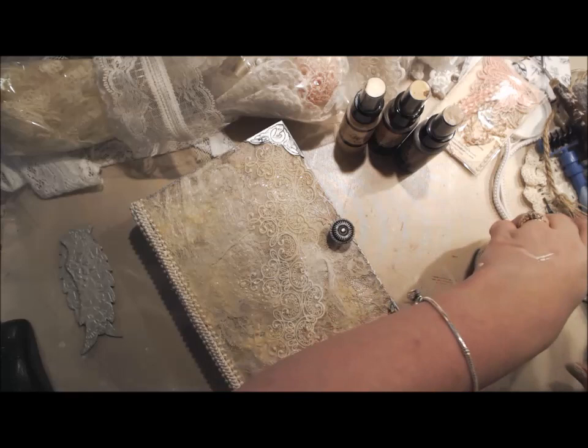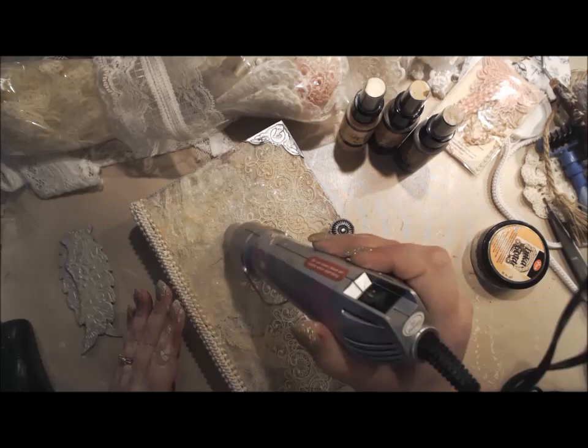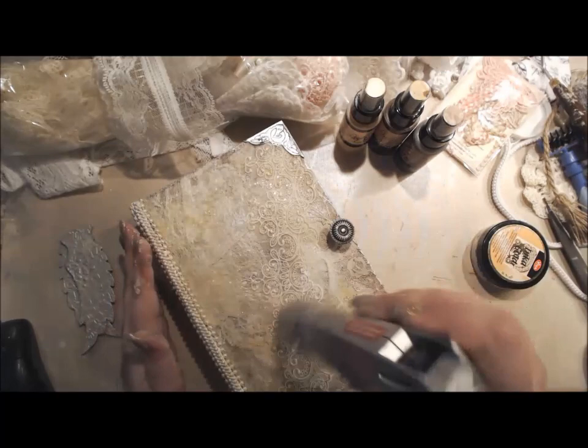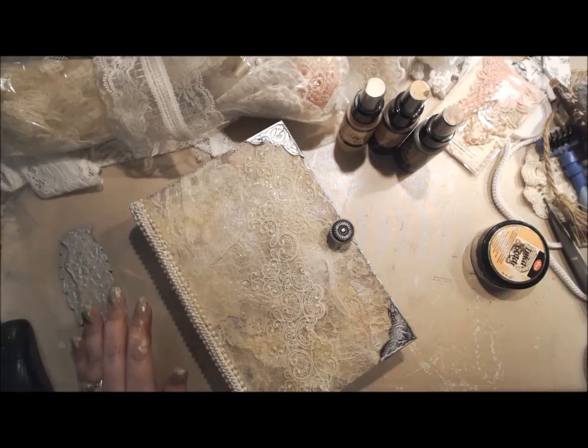Now I'm going to hit it with a heat gun. All right, perfect.